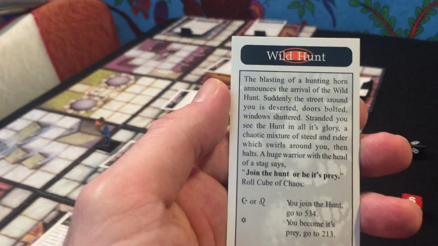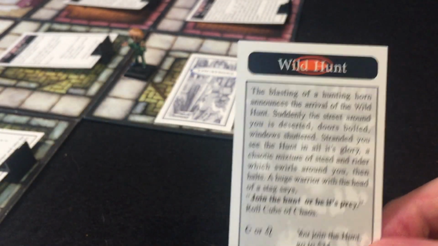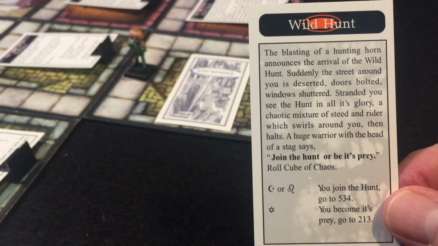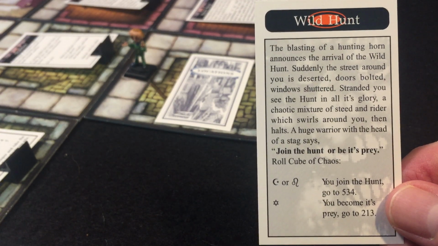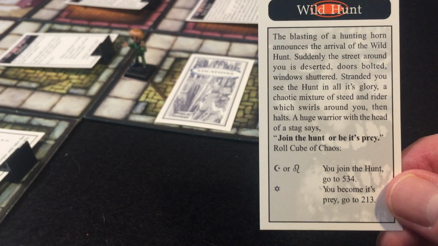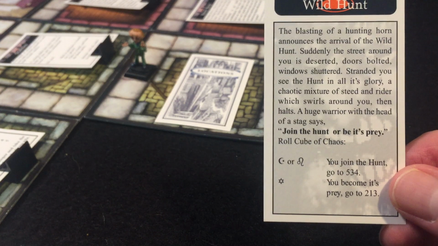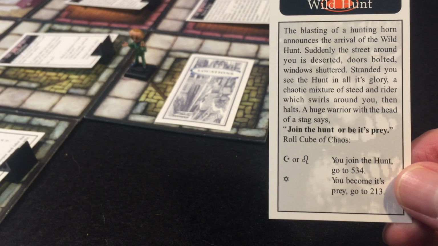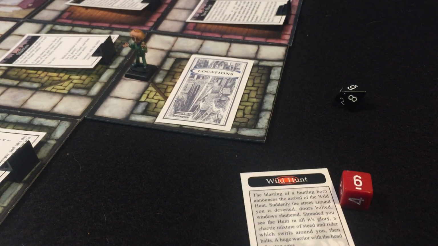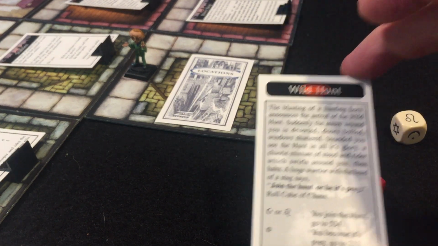The Wild Hunt. The blasting of a hunting horn announces the arrival of the wild hunt, straight from The Witcher. Suddenly, the street around you is deserted, doors bolted, windows shuttered, stranded. You see the hunt in all of its glory, a chaotic mixture of steed and rider which swirls around you. Then halts. A huge warrior with the head of a stag says, "Join the hunt or be its prey." Oh no, I don't get to choose. He's going to command me to. You joined the hunt. Go to 534.